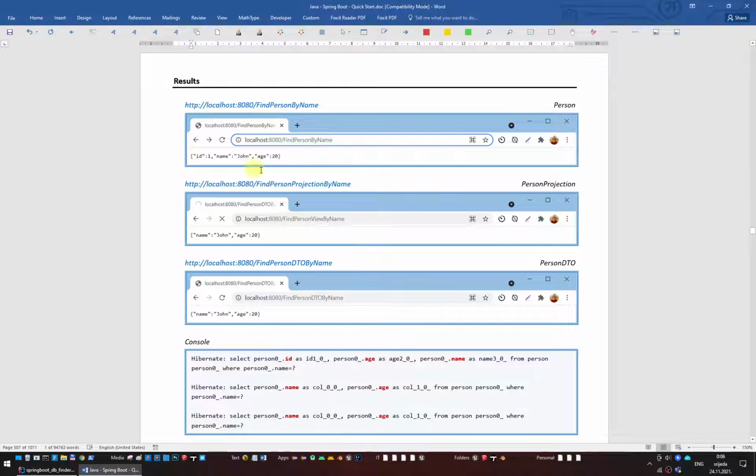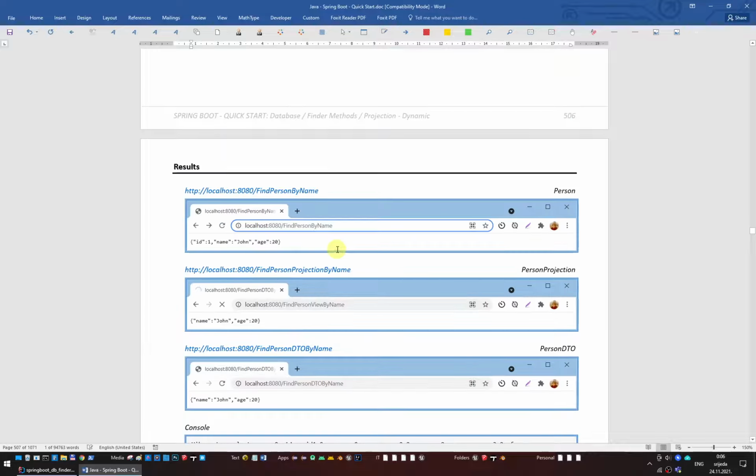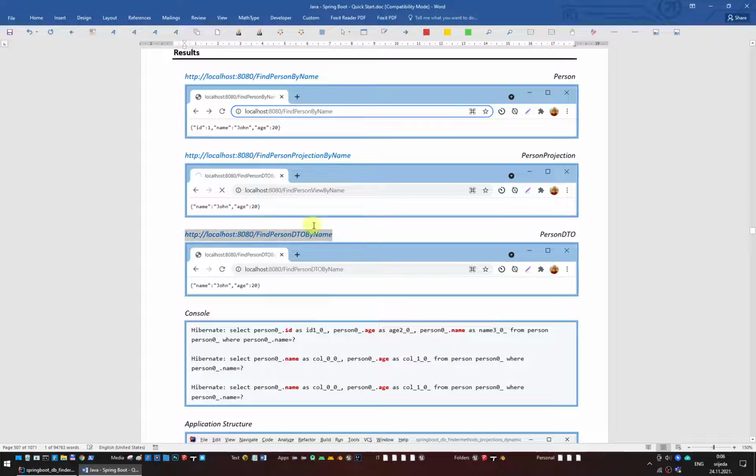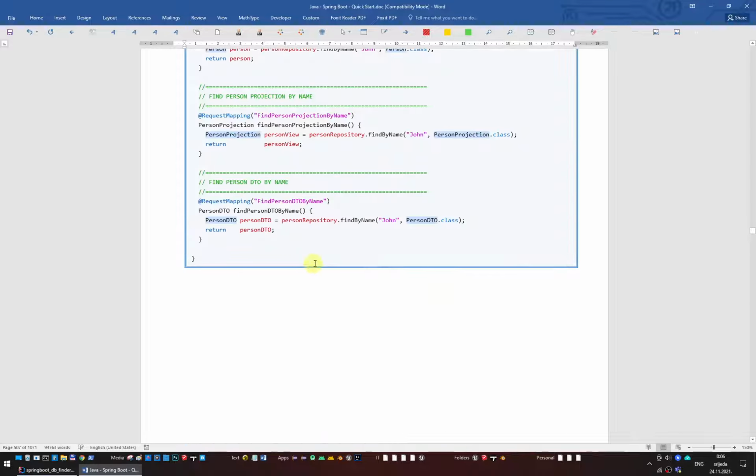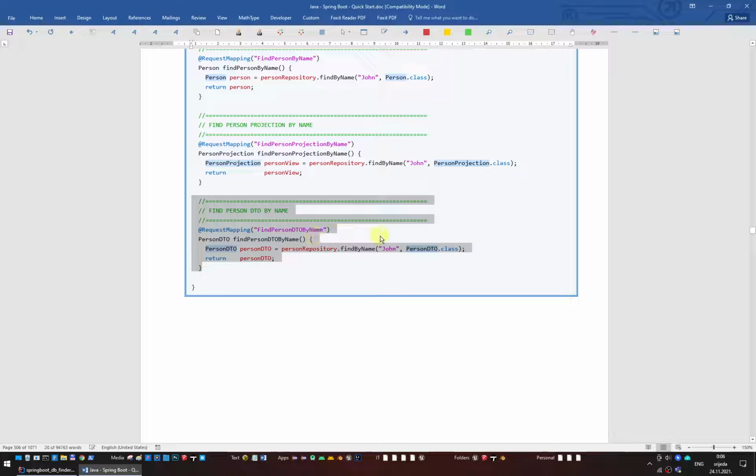And we can now use this URL to call our last, third endpoint, which will return a person DTO that only has these two properties. So this is our last endpoint. It expects the finder method to return a person DTO as defined by this second parameter, and then the finder method will return person DTO.